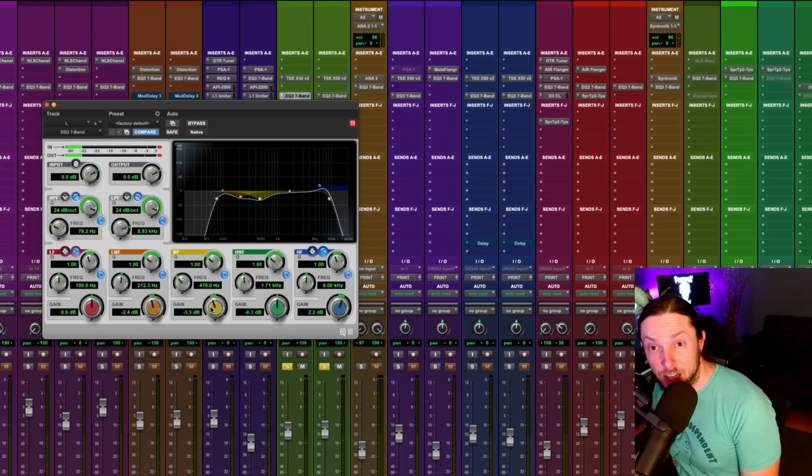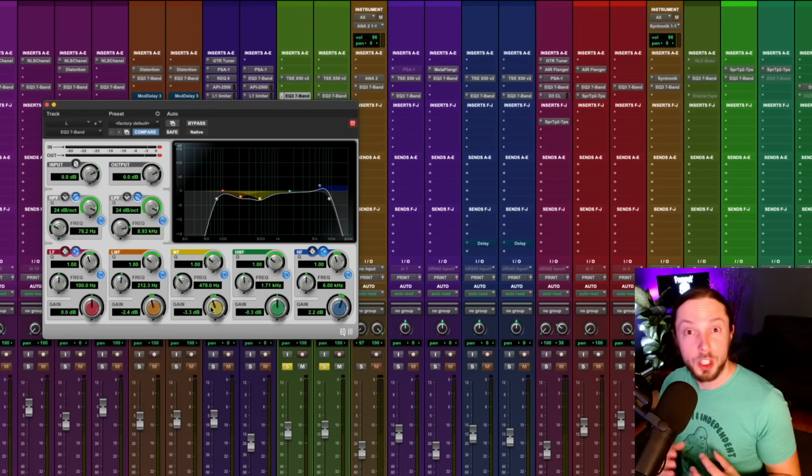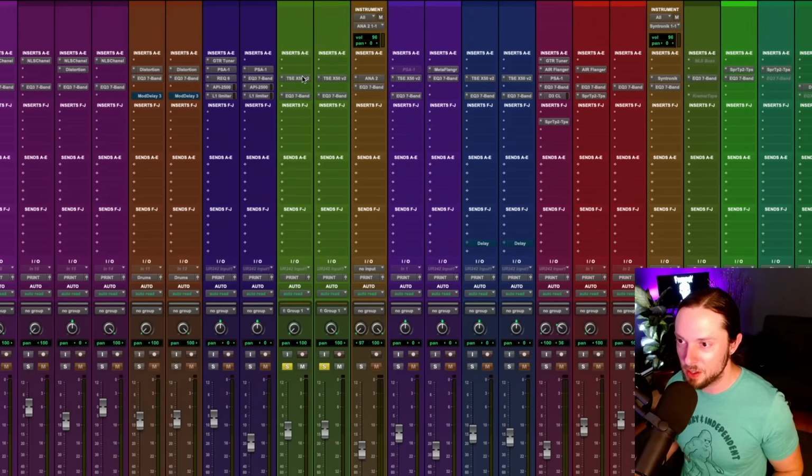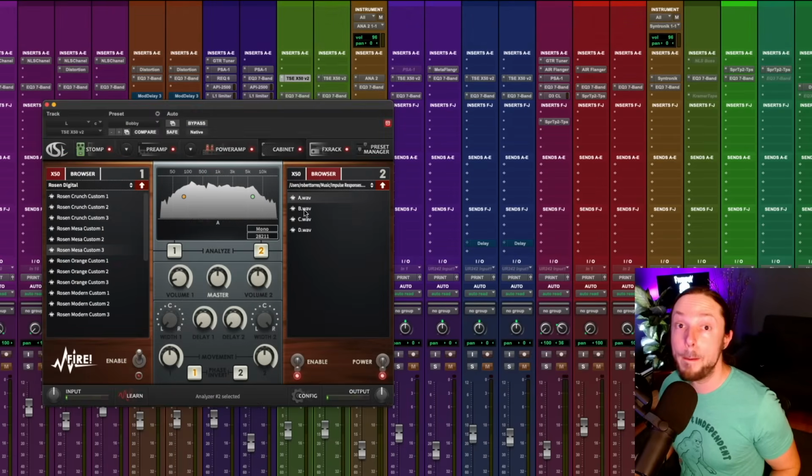Yeah, so that definitely didn't work. When I cut the lower mids, it just made the guitar tone sound cold. And when I boosted the top end, I just got more crappy fizz. So EQ is not the answer here. Let's try another impulse response to see if I'm losing my mind or not. So I'm gonna call this impulse response B.